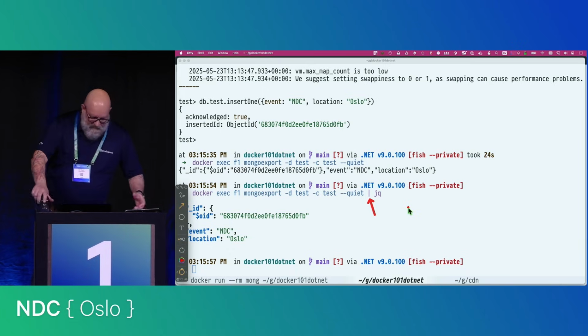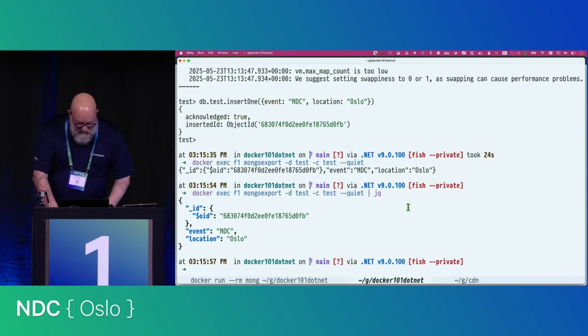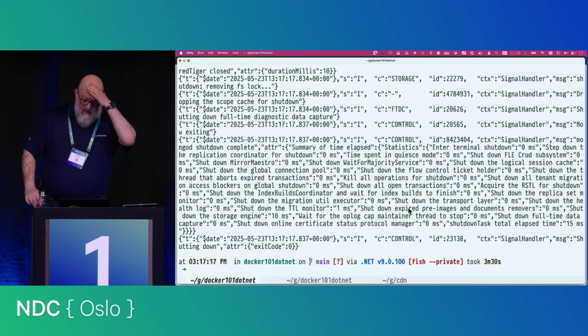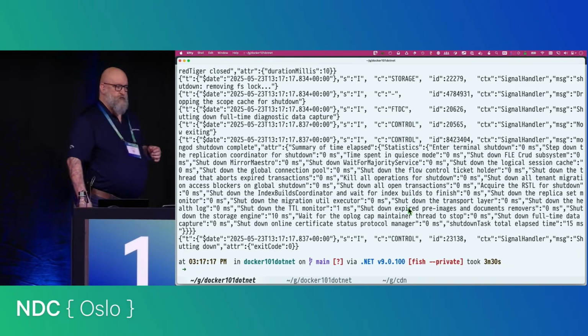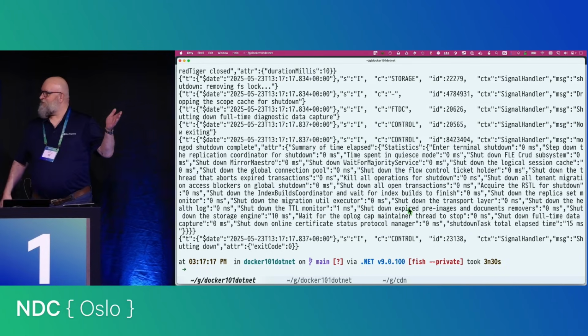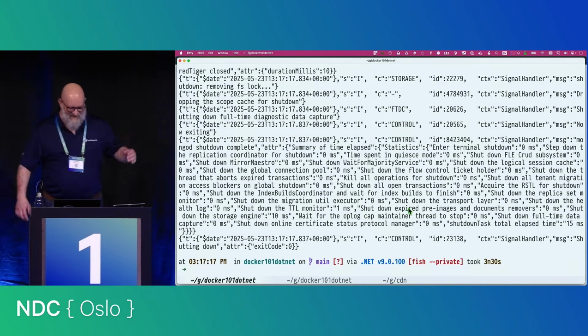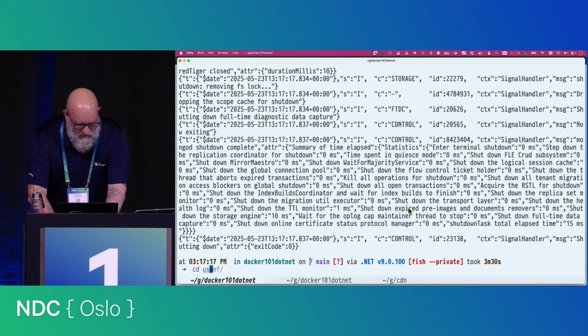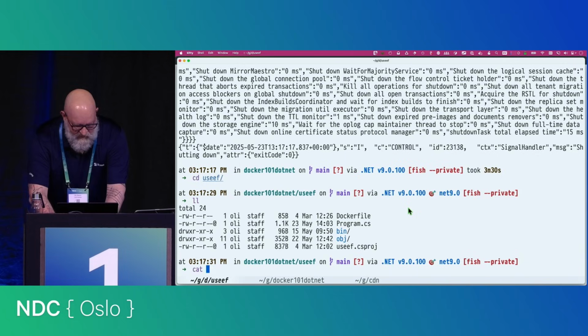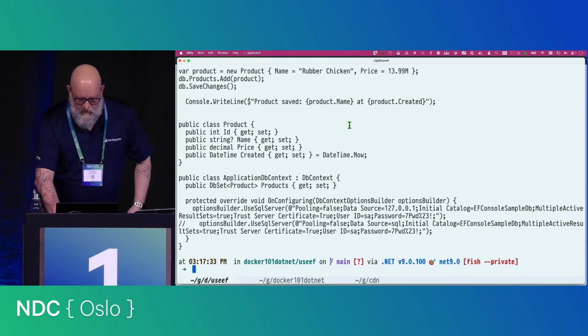So now perhaps you say, well, I'm not really excited about MongoDB because I never use it, which is why I decided to also show you a SQL Server example, okay? Anybody here SQL Server? Yeah? Probably. I thought so. So I've got this very simple example here, which is a bit of a .NET application that just goes and persists something.